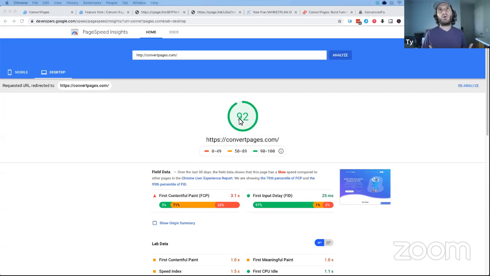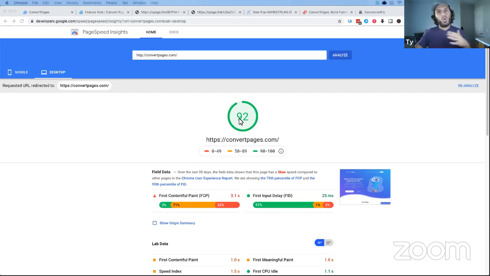We want to get all of our pages, all of our templates into this green zone. How we were able to do that is we've had to utilize certain things like SVGs instead of having it load images. We are still working on this. We want to get this up to 98 so that every page you build with ConvertPages from now on is way over 90. Right now, we're sitting at about 92. I'm excited about that. This page has not been touched. We have not done extra things to it.